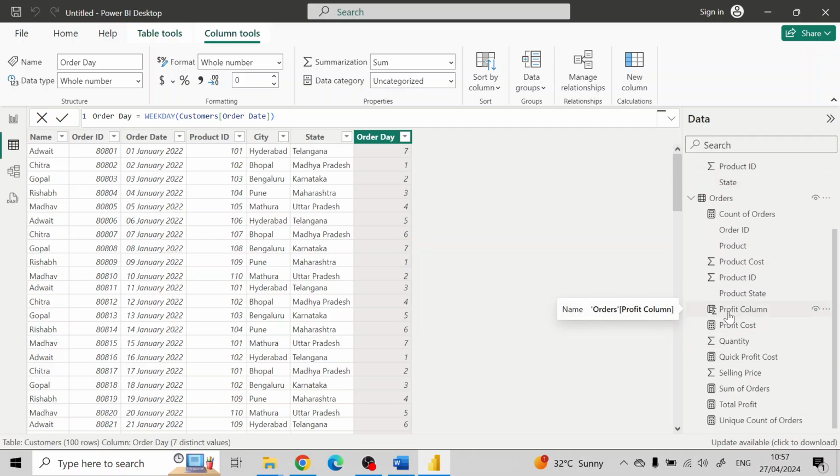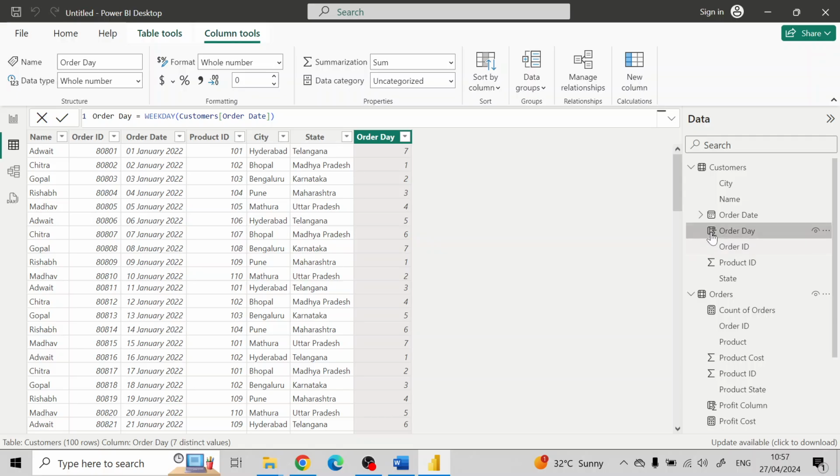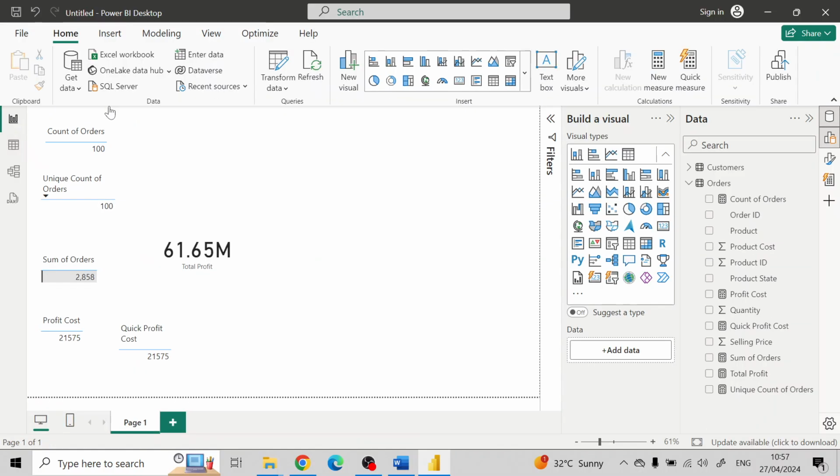profit column. So one more feature to observe is that when you see the sign like summation with the calculator in the backend, it means it is a column. When you see only the calculator, it means measure. Same thing over there. Summation with the calculator at the backend, then it is a column field. Okay, now let's go to the report view.